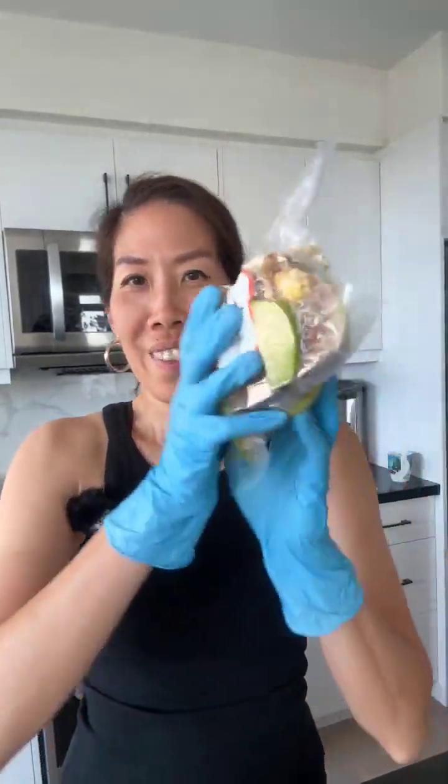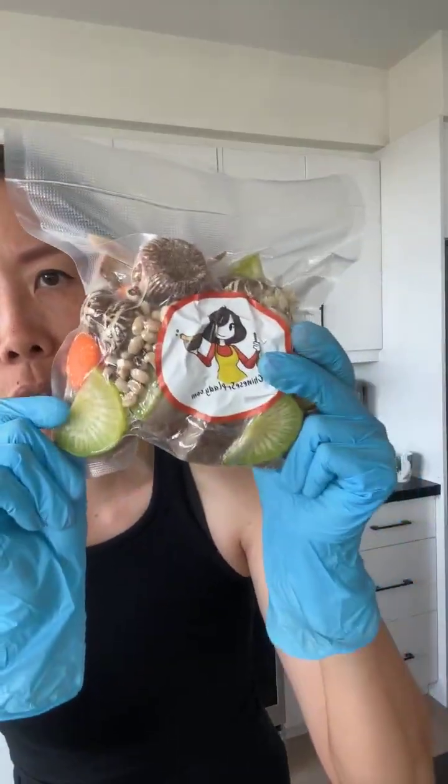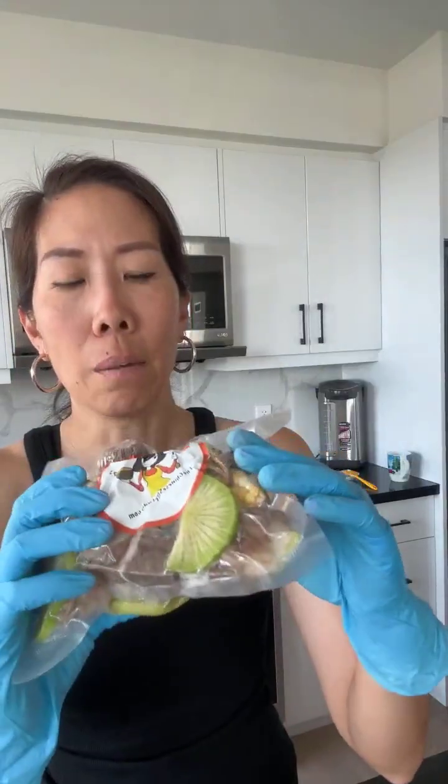Okay, so that's the seal, and that's what I'm doing today in volume, okay? And that's it. This is how I make a frozen soup pack. This is going to be for a friend. I'm making 12 of these today.